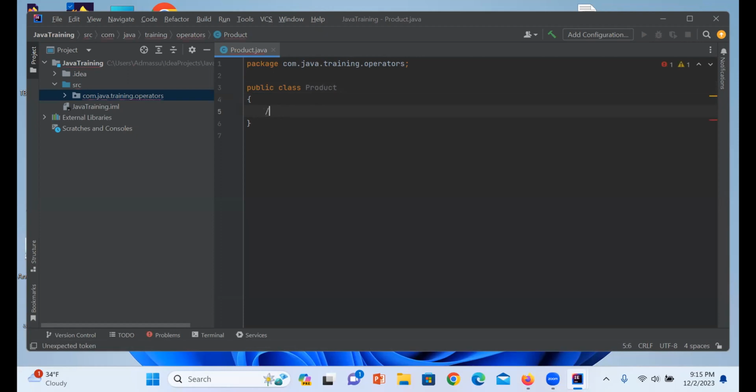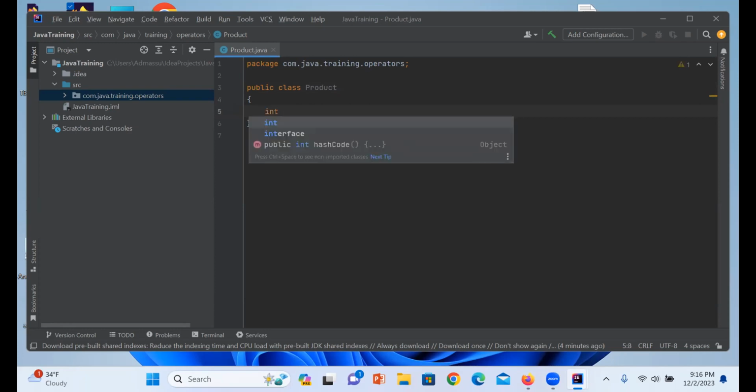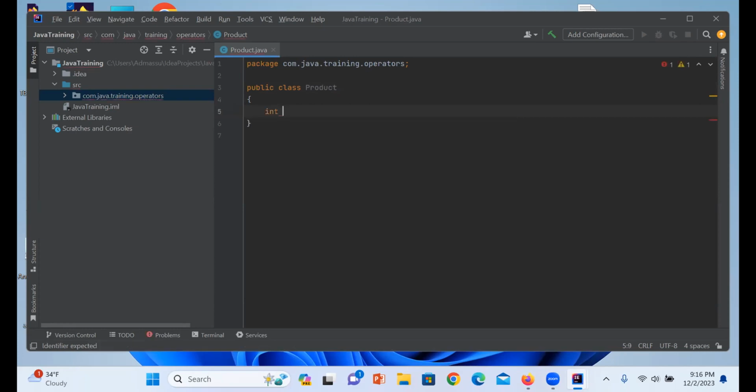That was for showing what our objective was. In the interest of time, we'll just take two numbers and calculate the product. You can write int num1 equal to 10.